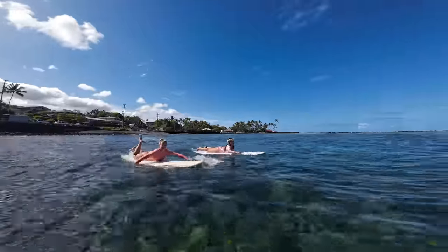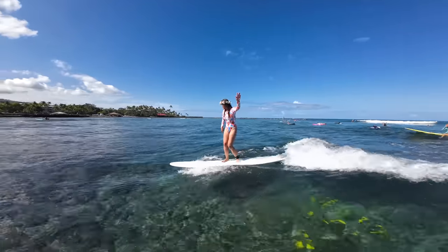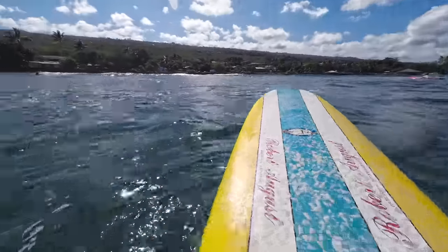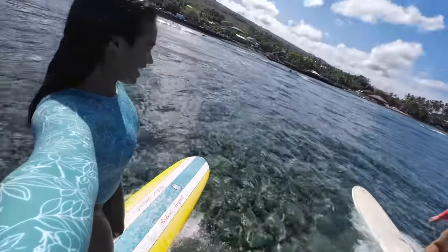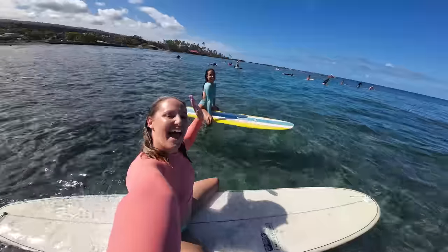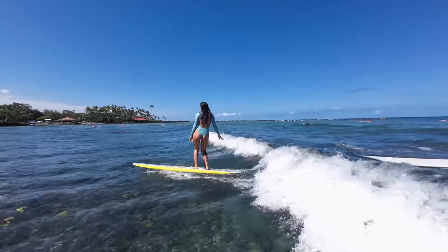This was my first time trying the DJI Osmo Action 3 while surfing using their floaty pole. Although the quality of the footage is great, it was actually pretty difficult to surf with the pole since I'm used to biting the GoPro's soft floaty pole when paddling onto waves — and since the DJI's version is hard, I wasn't able to bite it while paddling and had to basically stuff it into my suit instead. However, this would be a really easy fix for DJI to implement in future versions of this accessory. Aside from that, we managed to get a few fun party waves together, and it was really nice to be in the water and see all of the tropical fish swimming around the reefs below us.